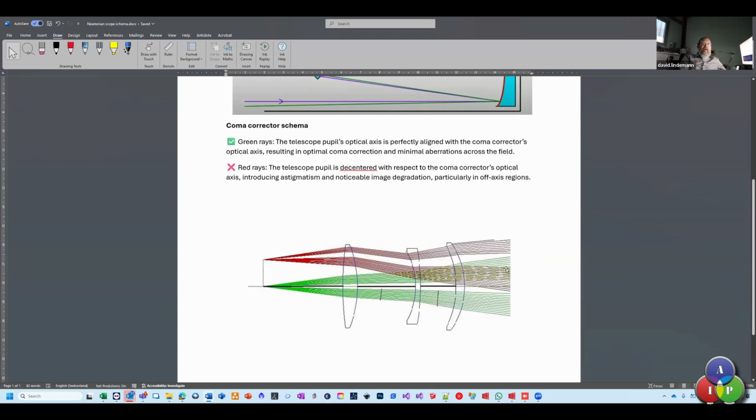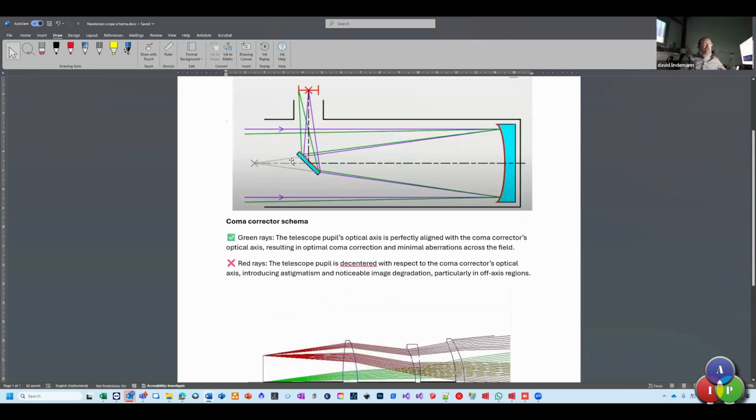That's why you have astigmatism. If it's well centered, you can see a perfect symmetry on both sides, and here it's distorted. That's why you get astigmatism. And then what you have to do is minimize the astigmatism by just tightening the screws in order to reduce the astigmatism. That means you push the center of the cone towards the center of the corrector. This is a typical problem with a coma corrector.